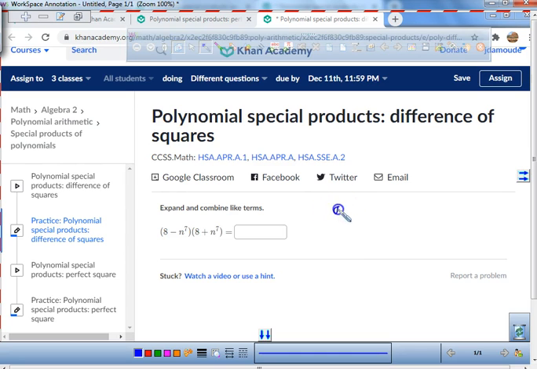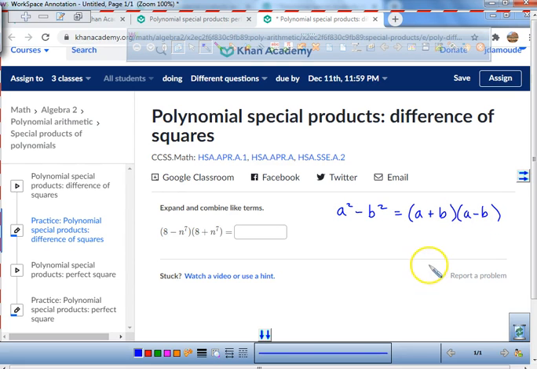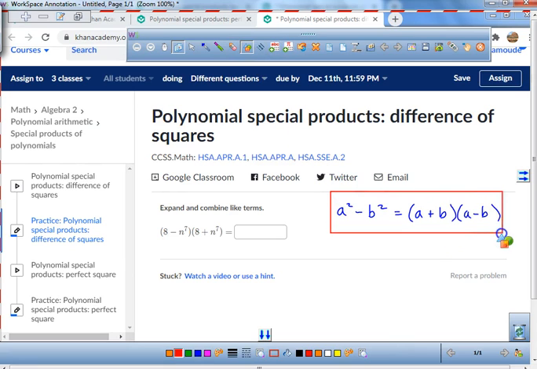Now, typically when you look up a difference of squares, say on Google, a squared minus b squared equals a special product. The product will always be a plus b and a minus b. That's typically what you would see in a math book or whatever you're dealing with as far as a standard formula, or equation. A squared minus b squared equals a plus b and a minus b, all right? Well, all you got to do is look at these and you can tell that you got a minus and a plus, and they're the same number.